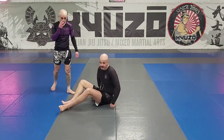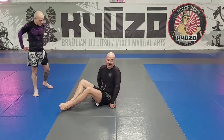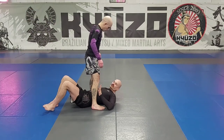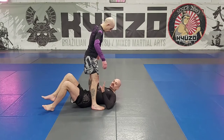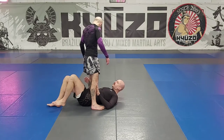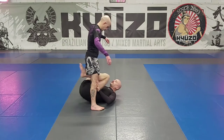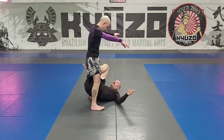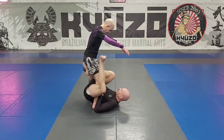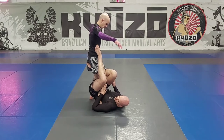We're gonna do a short drill to get you used to this. From here, Sean's gonna put his two feet over here and stand. All we're gonna do is hold — you can put your hands on both of his shins. One leg comes up the middle with the foot behind the glute, the other foot comes around the outside so that the foot is trapped underneath my armpit. Stamp on the hip, knees pinch together, drop. You can see I'm not even holding the foot for now, just have the hand on the shin.